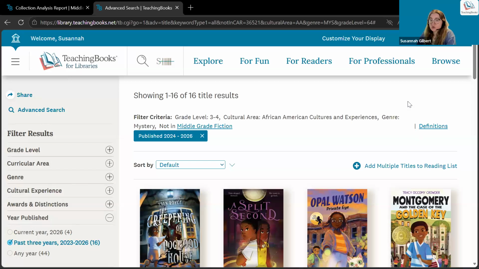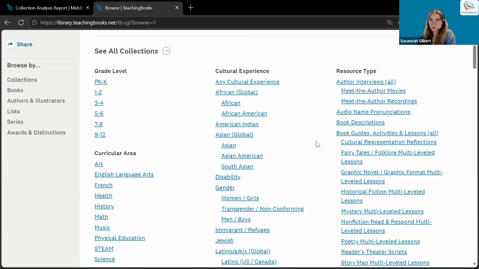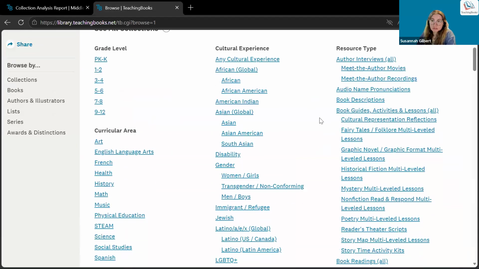Beyond that built-in tool, we also have the opportunity to use our browse page. So that's going to be linked up here at the top. We're going to open the See All Collections menu. And this is all of those filters laid out as linked collections. So there's a really great opportunity to explore all of the different starting points you might be interested in, see how everything's organized. You're in a room full of librarians. Everybody wants to see how everything's organized, especially when it's books. But these are some starting points for us again.